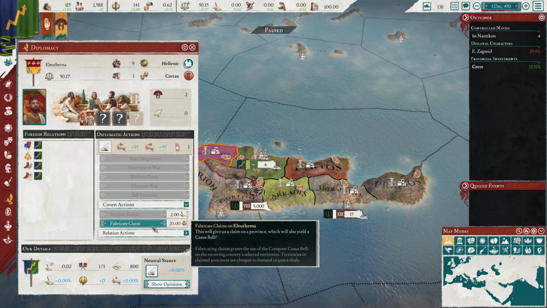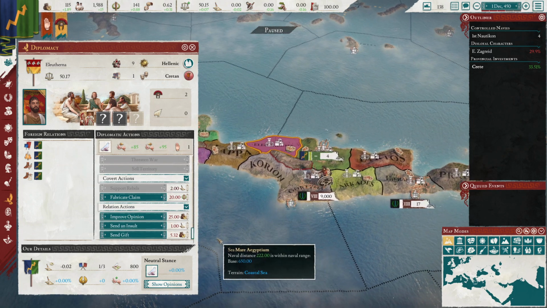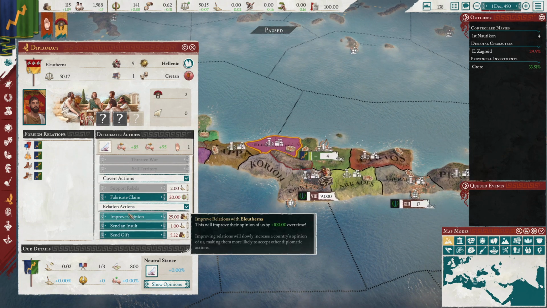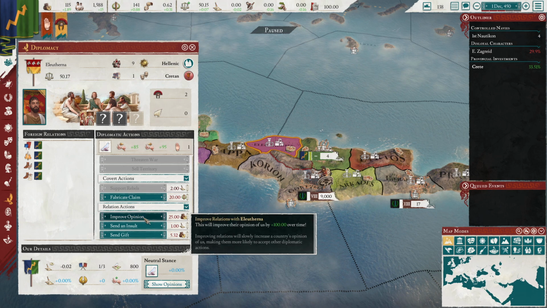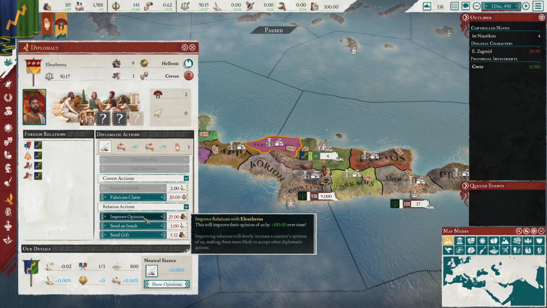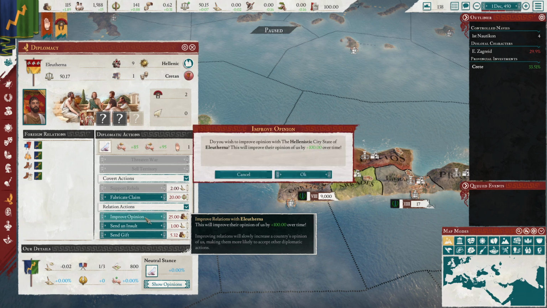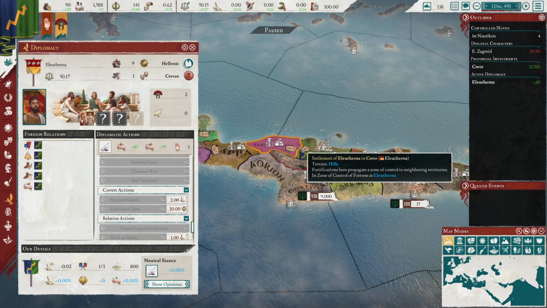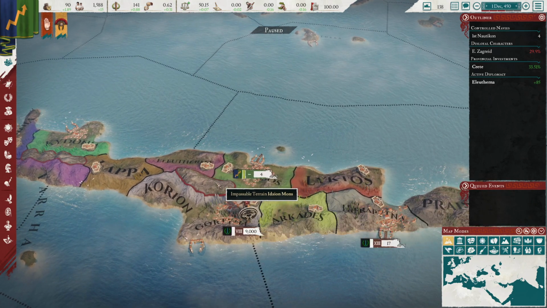So you do want to have claims before you declare wars, and relation actions are for relations with other nations. You can improve their opinion over time. You can send them an insult, or you can send a gift. We're going to improve this guy's opinion over time. It costs us 25 gold when we do this action. The cost is on the right here. You can see, it's going to cost us 25 gold to improve the opinion of our vassal. I want to improve their opinion so they can join the war with us.